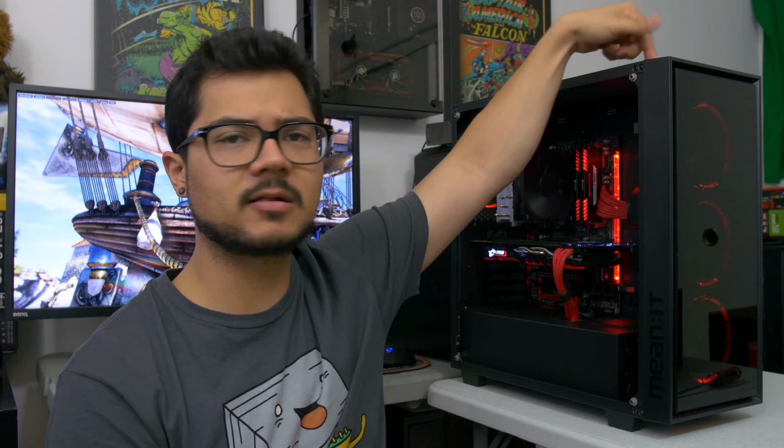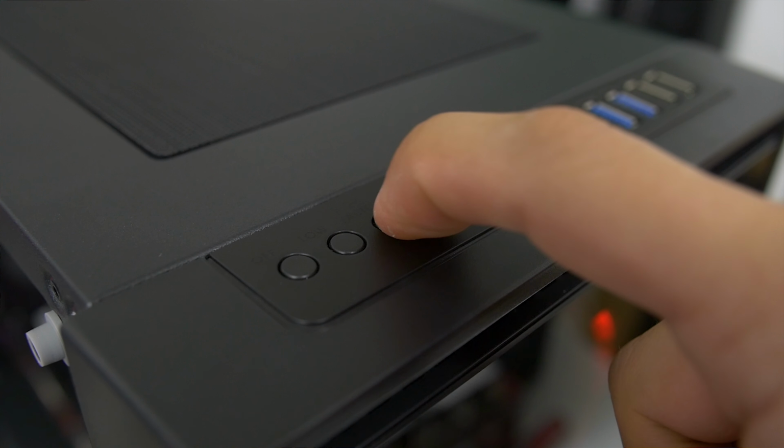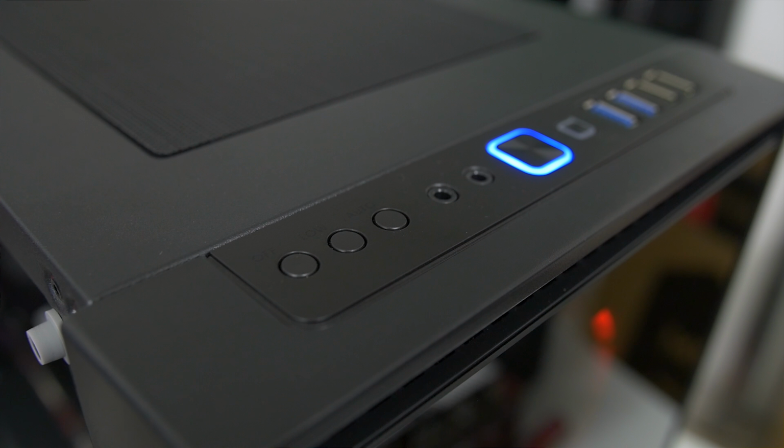Now, I've actually wired them directly up to the fan controller, the built-in fan controller on the case. There's three levels there. There's off, which is, I'm pretty sure, 0 RPM, and then we've got low and high. I've actually decided to run the fans all at the high setting throughout the entirety of today's tests, and I don't know exactly what the RPM range is on that.